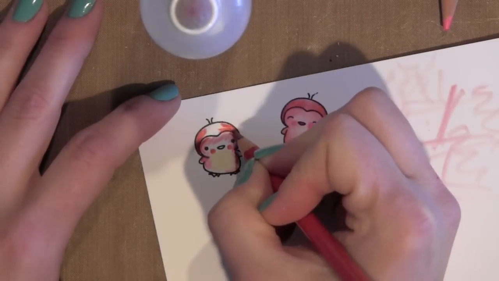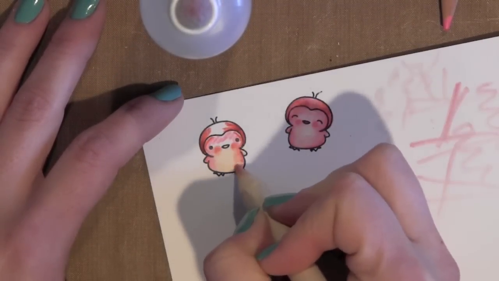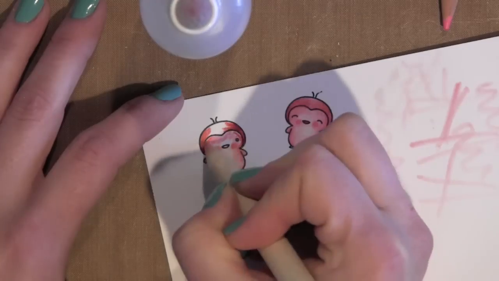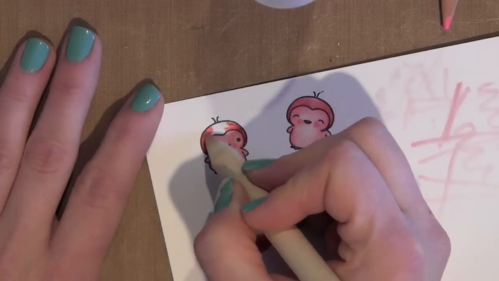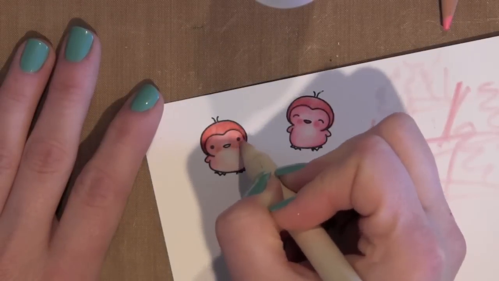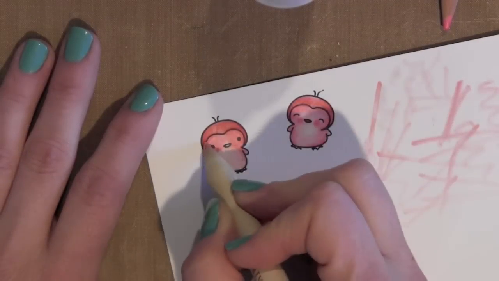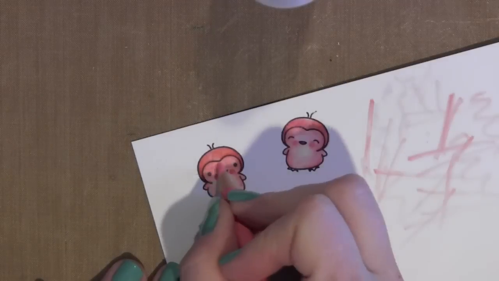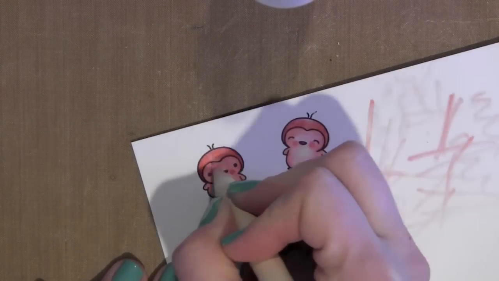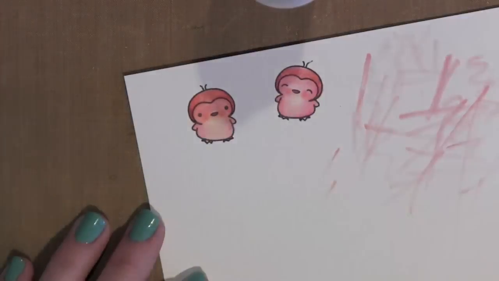So I am using just a little bit of red even for part of the bird to blend it into the pink. So you can see I did the belly then I did the cheeks and then I am kind of blending the rest of the body of the bird into those lighter colors. And I brush off anything excess I have there before going back to that lighter color. And you can go over it as much as you need to. So those are my cute little pink birds.